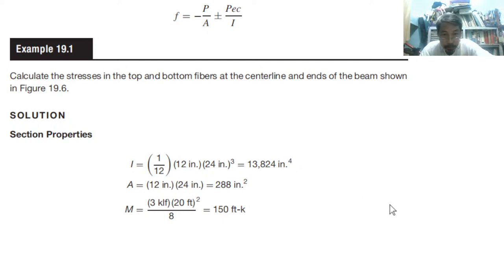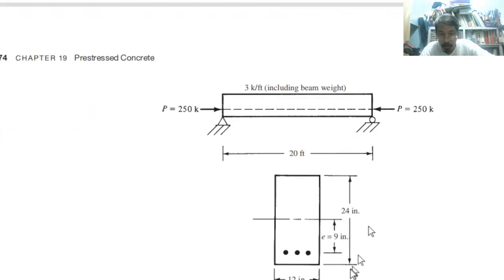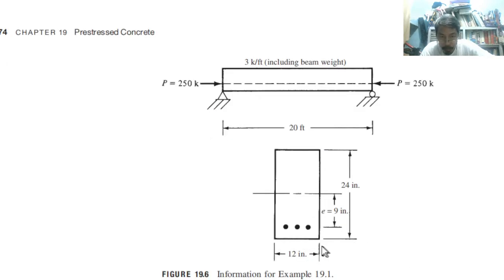Calculate the stresses in the top and bottom fibers at the center line and ends of the beam shown. This is the beam, and the beam cross section is here. We have 12 inches by 24 inches, so that is the gross area, 12 by 24. The span is 20 feet.